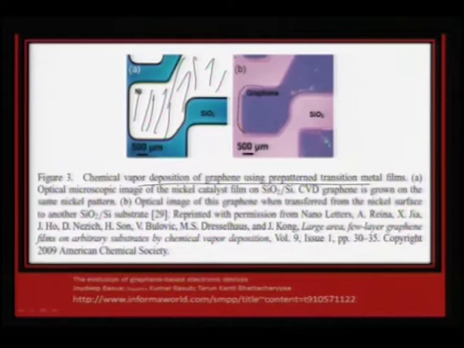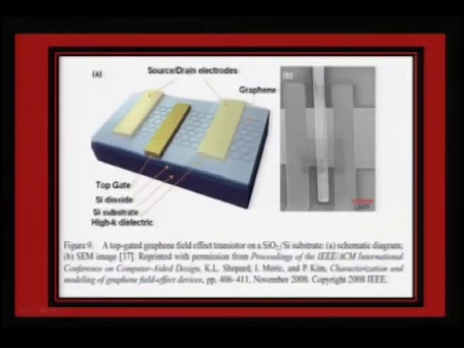useful candidate. For example, when we try to pattern or make graphene sheets, it is easily possible to make a graphene sheet like this. If you pattern your nickel film of this form, we can selectively get a graphene sheet like this using a CVD process, and this can be used for applications. So patterning graphene sheets is not difficult, and graphene can also play as a very good metallic contact in transistors, field effect transistors. As you can see from this contour, you can easily make the graphite sheet which is lying here. Graphene can be made, and then we can put several electrodes for transistor applications.